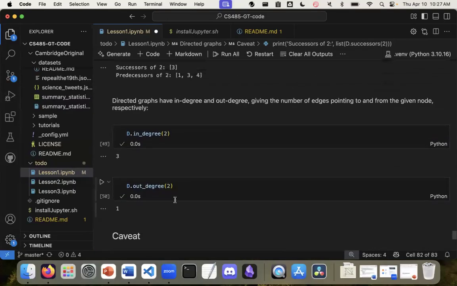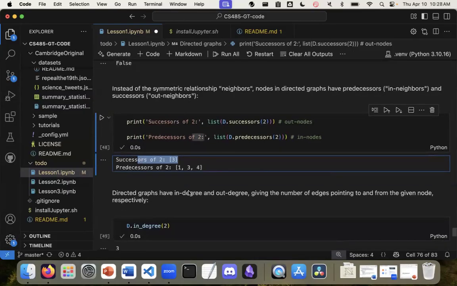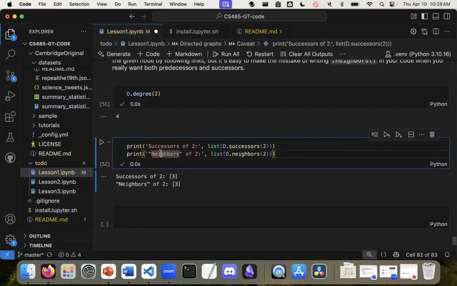Oh, wait, no. It doesn't make sense. We just swapped the order. So the successors of 2 is the node 3. So there's one successor. And when we call neighbors, it also just gives us the successors. So just keep that in mind as we go forward.